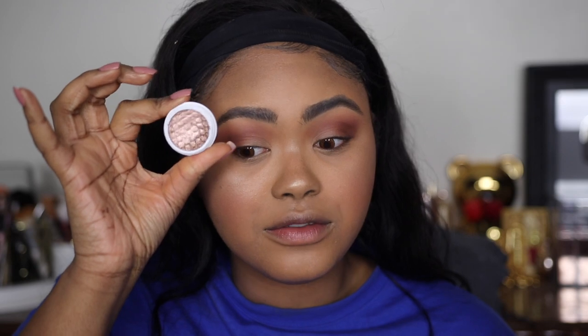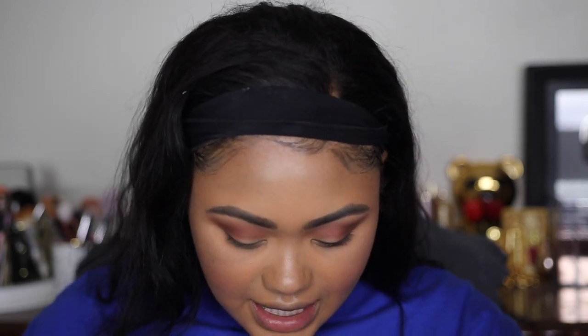It looks cute, right? The problem is I remember this shadow being crazy. It was like, what? Who would make that so beautiful? It was like glitter and metallic all in one. It looked cute on camera, but this is nothing like Millionaire used to be, okay? I can't explain it. They definitely made the glitters finer, which is nice for someone, but not for me. The whole point was, you put this on, it was like a creamy bronze glitter that was mildly pressed. And when you put it on any neutral eyeshadow look, it just sent it to new waves.